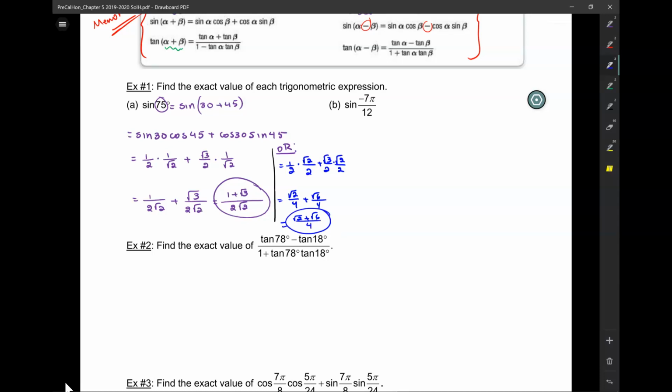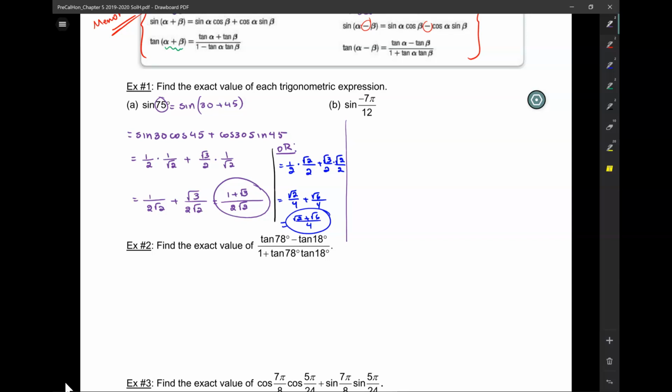In the back of your book, the answers are rationalized. For me, it doesn't have to be rationalized. My eye is trained when I'm grading to know that these two are the same. Okay? All right. So both are the same. Okay. Now, what if you have something like this? 7 pi over 12. Oh my. How do we do that?